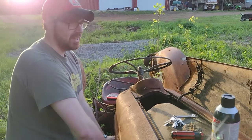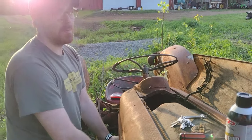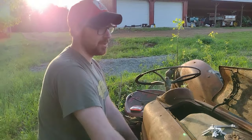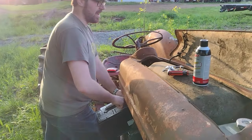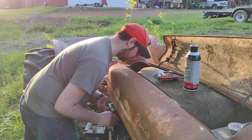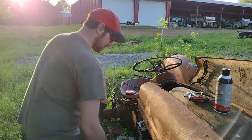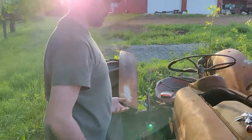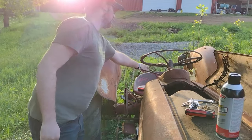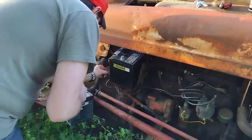Now, he said that this tractor was running there, so... Well, as of what, a couple years ago? Yeah, that's why we're doing this, because we have confidence that it's going to run. Yeah, and why winch something when you can drive something? Exactly. So, that's why we're going through this, because we're pretty certain that it's just going to fire up.